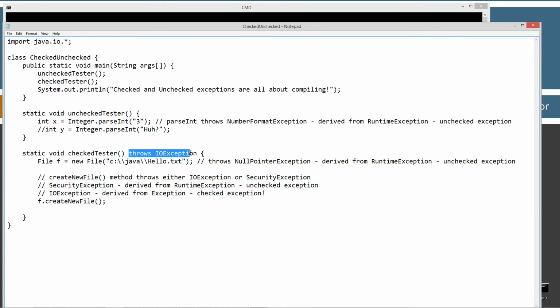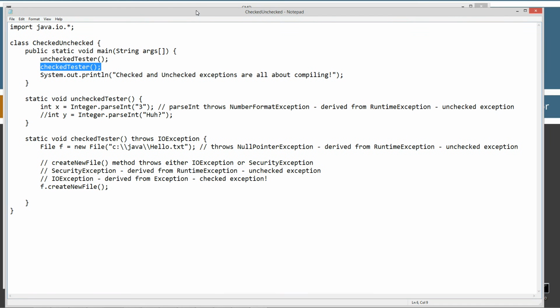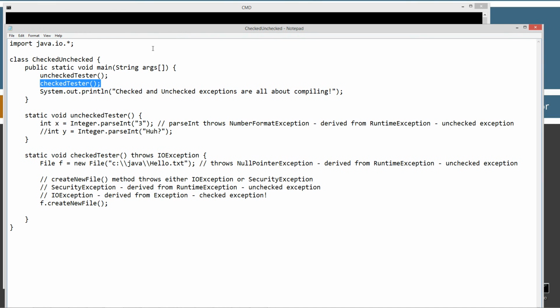Now by putting in throws IOException, we didn't deal with the exception at all, right? So that is basically saying, okay, right here on line 6, we haven't dealt with the exception. We called this, and this method completed, and now it's back here, and we still haven't dealt with this IOException.